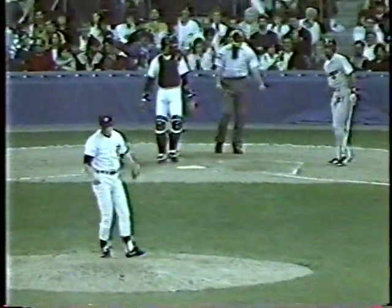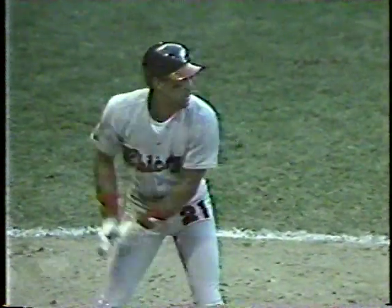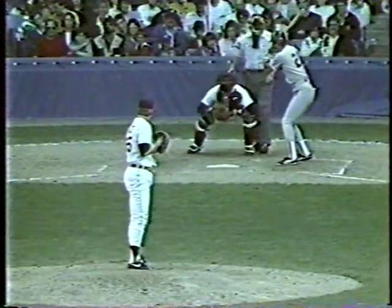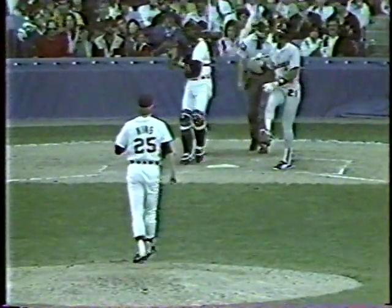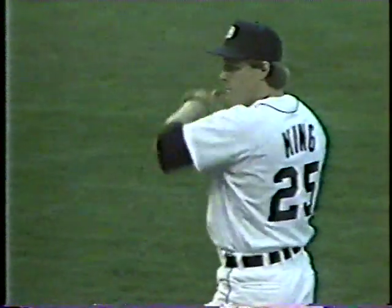0-1. The White Sox have 9 hits in this game, but they have stranded 8 runners. They have had a man thrown out at the plate. They've had a man wiped out on a double play ball. Well, they had a couple of boners on the base paths that hurt. Breaking ball, strike 2. That one's going to get a lot of it. Well, he comes with a good heat, then comes back with a hook on the outside corner, low and away.